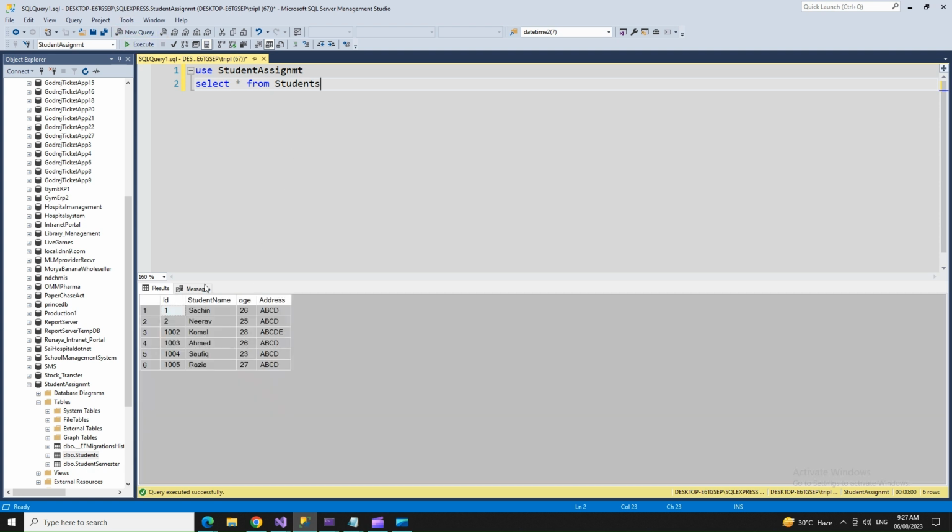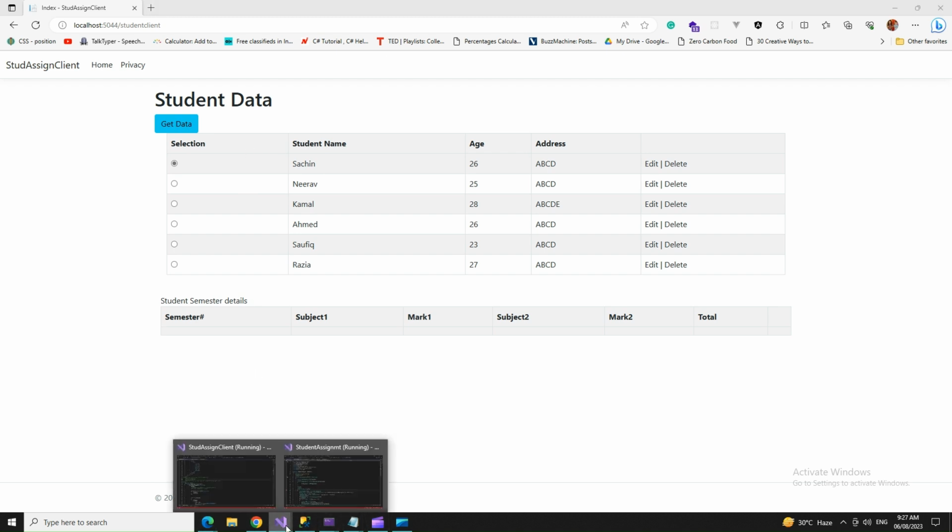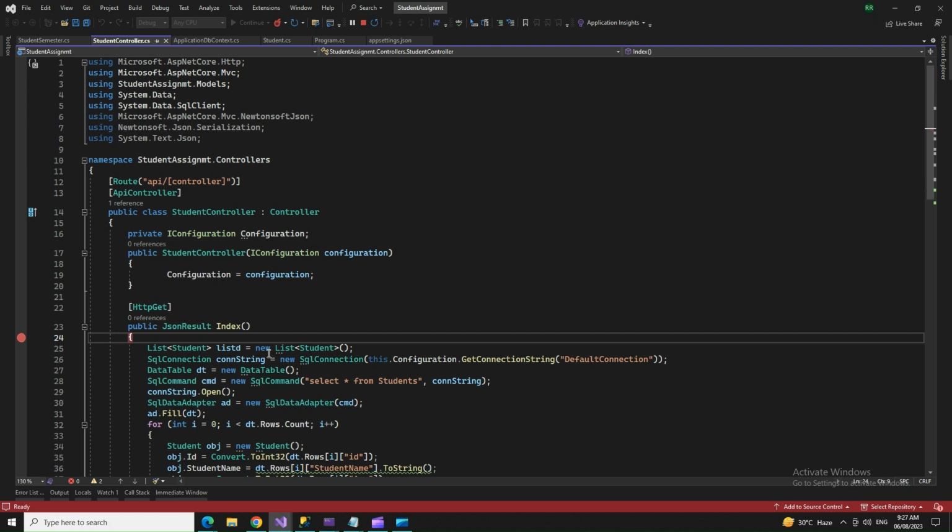Okay, and I'm fetching this data using Ajax, and we also have radio buttons on the front section, or on the first column of these rows. Okay, so let's go ahead and check how we can add these columns along with these controls in the table. Okay, going ahead to our program.